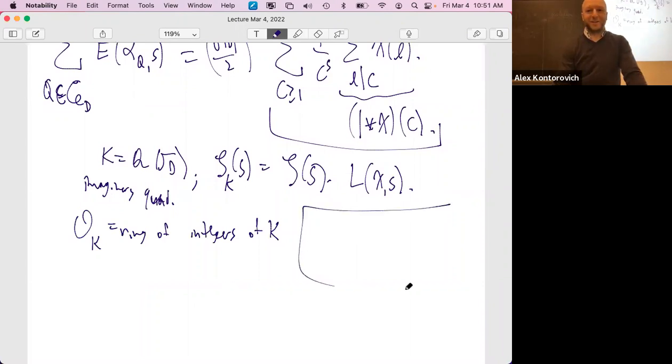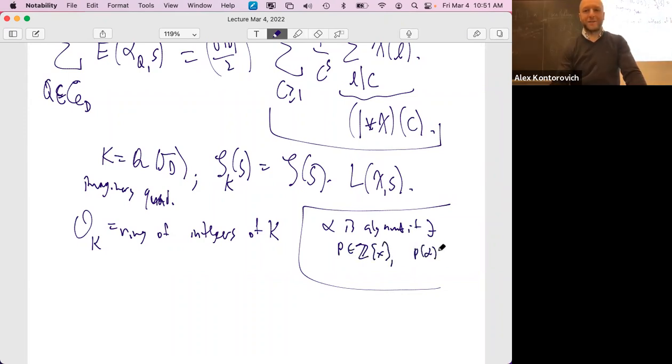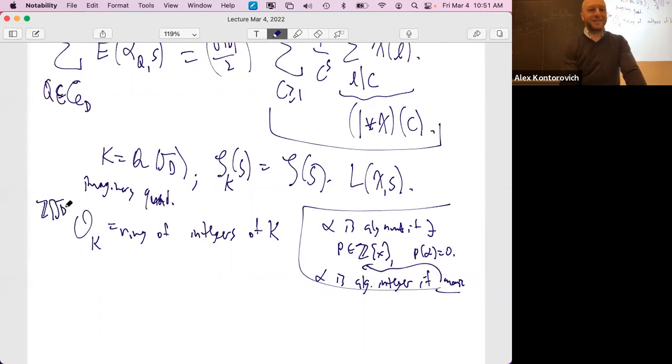Exactly. So recall, alpha is an algebraic number if there exists a polynomial with coefficients in Z so that alpha is a root of that thing, and alpha is an algebraic integer if there exists a monic polynomial. So what's the ring of integers? Well, you might think that it should be just Z adjoin root d, but there is an extra thing because there's a polynomial.